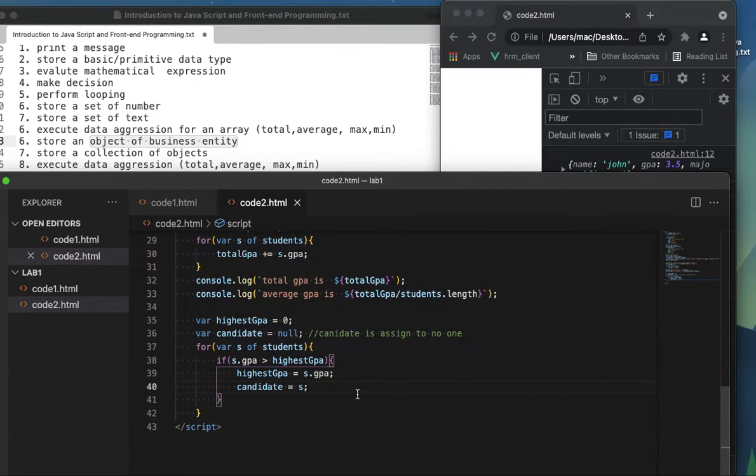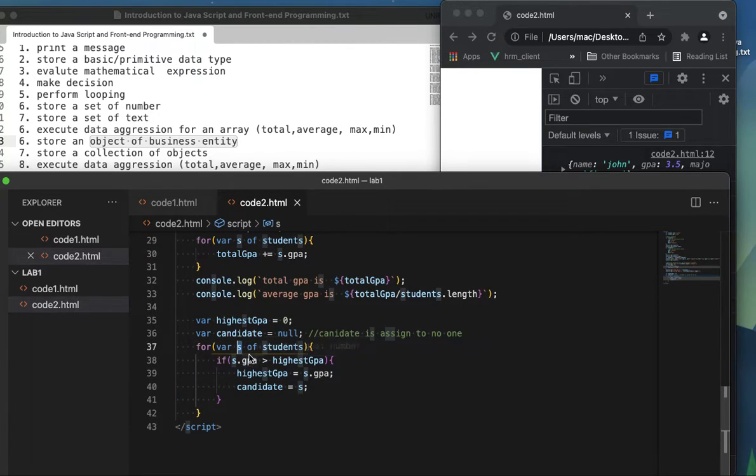Now the second time, if the second student has a higher GPA than the first one, this condition will be true again. It's going to reassign the second GPA to the highest GPA and assign the second student to the candidate. Next time, assume the third one has a lower GPA than the second one, then this condition will not be true, and it's just going to ignore the condition body and loop and get another one.